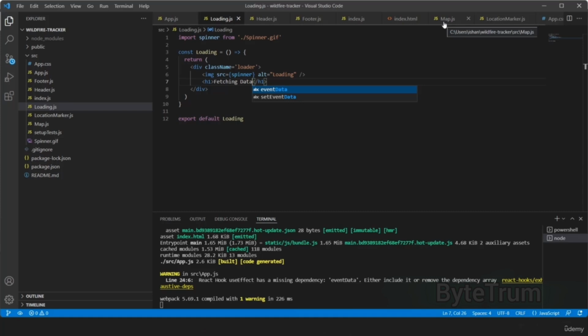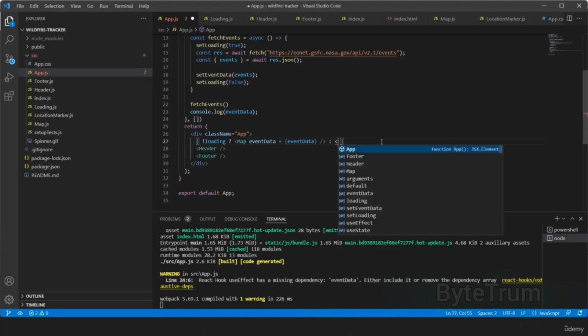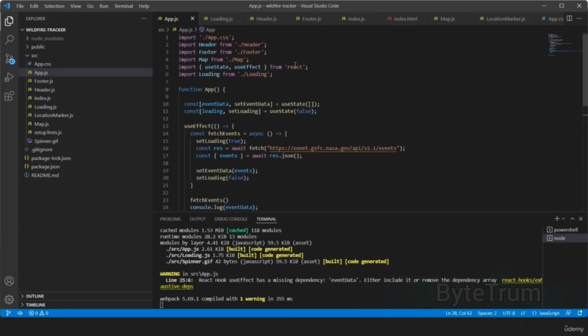So one second, I'll go to our app.js file, and in this part we need to do something. Inside this we will remove this whole loading h1 tag, and directly import loading.